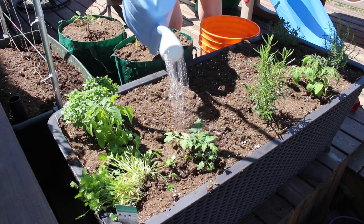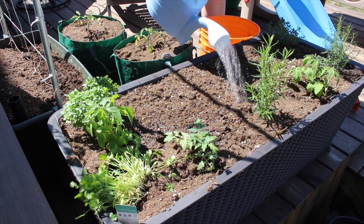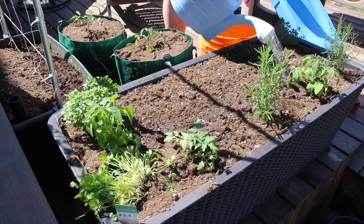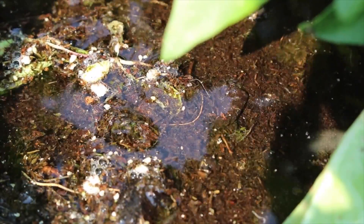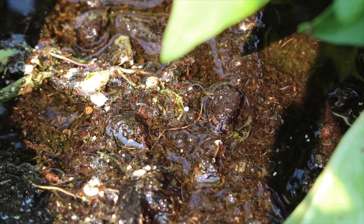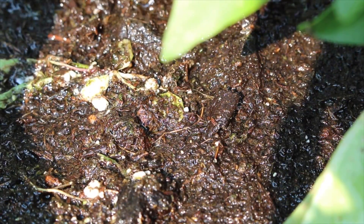First off, we don't know which bacteria are being applied — if they are beneficial, harmful, or neutral. The bacteria, once added to the soil, will likely die and will not be able to colonize, as most healthy garden soil already have a strong and resilient resident population. Based on this information, I do not recommend using backyard rainwater collection systems like this for your potable or drinking water. These systems are just not safe enough to prevent the colonization of potentially harmful bacteria.